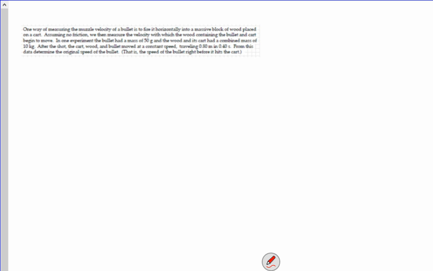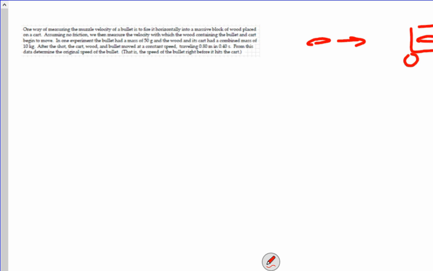Okay. We're going to do measure velocity, muzzle velocity of a bullet. This is a classic experiment as well. So if you've got this bullet and it's fired, it's going to get embedded into a piece of wood that rolls on this cart, and off it goes. Highly artistic rendering here. I know you're impressed.